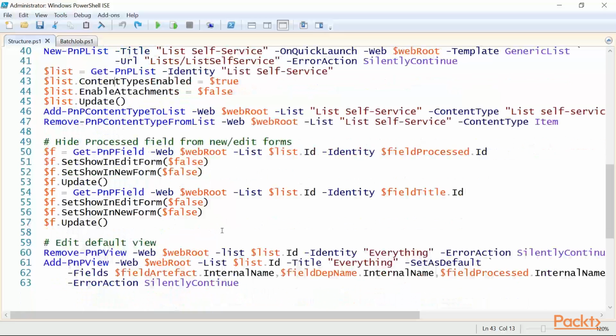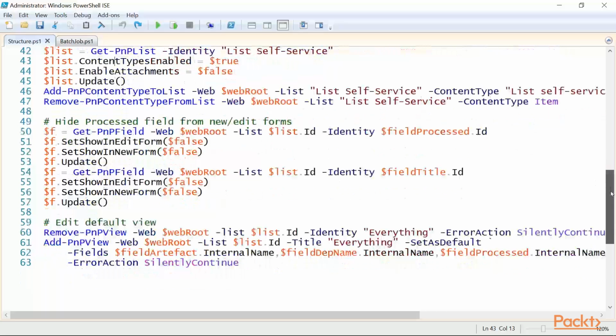And now we want to hide 2 of the fields from the new and edit forms of that list. We want to hide the title because it is irrelevant to our logic, and we also want to hide the processed switch boolean variable, because that will only be triggered by our batch job script, which we will discuss further.